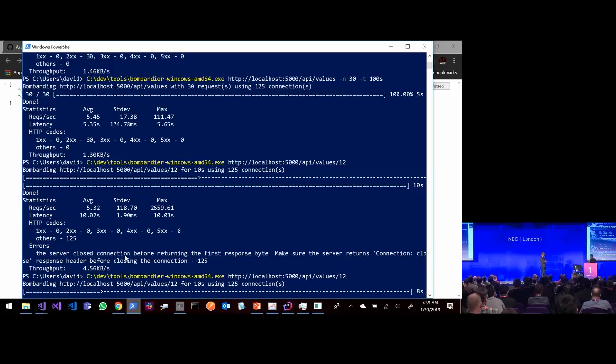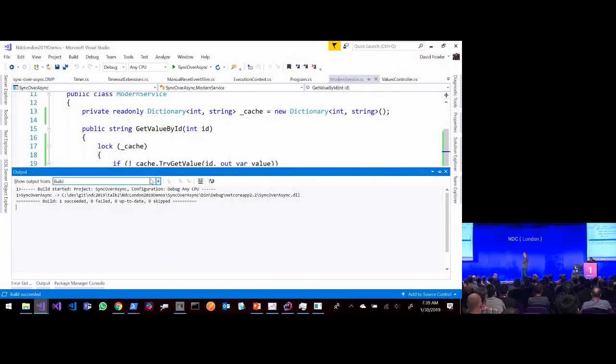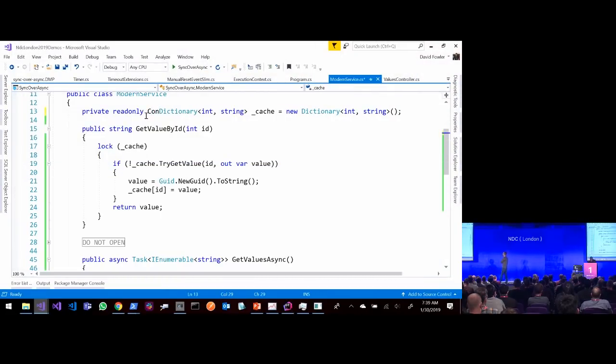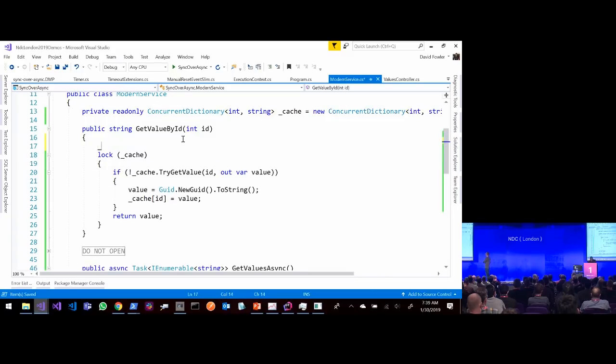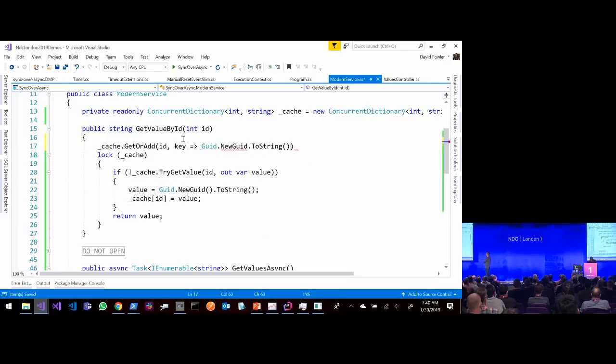That runs, it should get like 20,000, 30,000 RPS on my machine. Yep, perfect. That's with the lock, a super fast lock, not held very long. Let's try ConcurrentDictionary, see if it's better. I'm going to call cache.GetOrAdd. This is the old code. This is the new code. Should return this.